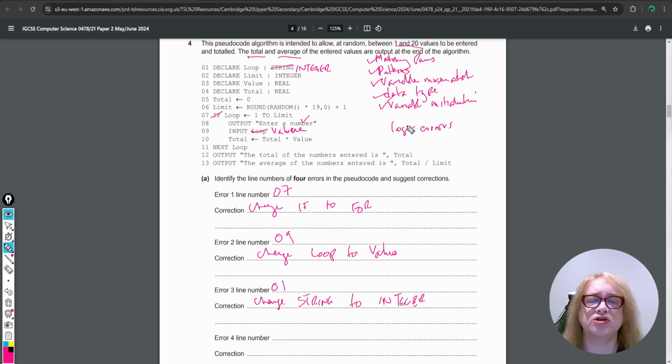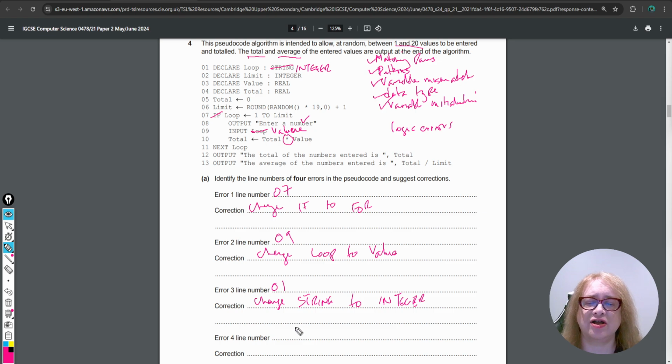So what is the other error? Well, we know that every time we enter a value, we need to add that to the total, because the total is like a tally, and every time through the loop we need to update the tally by the value. And what's happening here, you can see, is that instead of adding, and we should know that from our totaling algorithm, the new total should be whatever the current total is, plus the value.